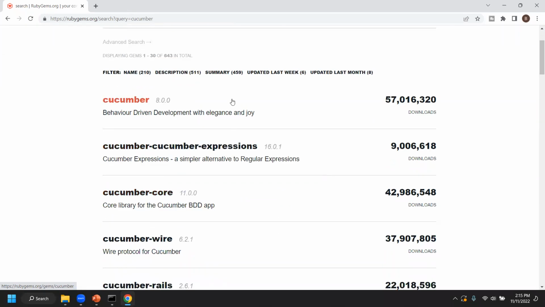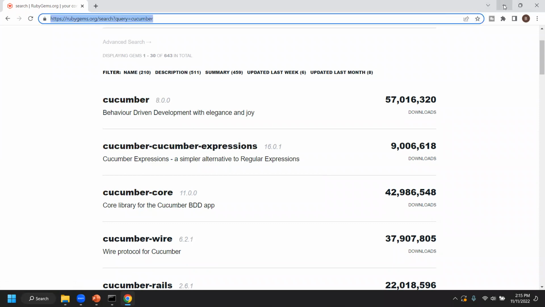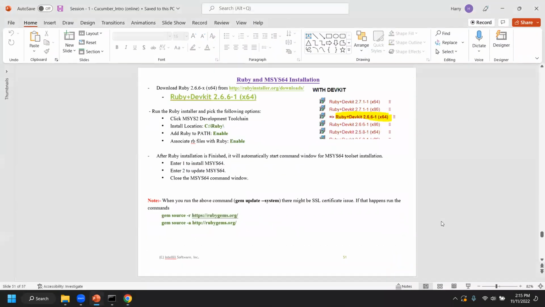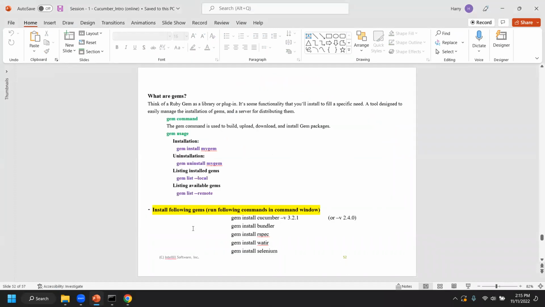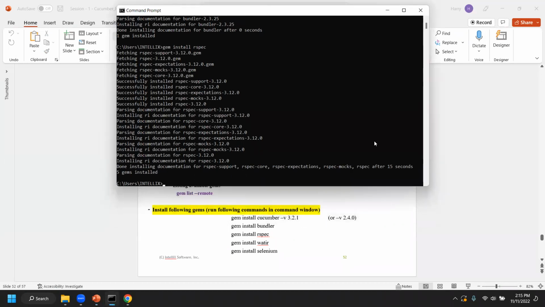So it's downloading the libraries from this RubyGems. This is an open source website, and it has all different kinds of libraries which you can use in your test automation. But we are installing what we need for our purpose.